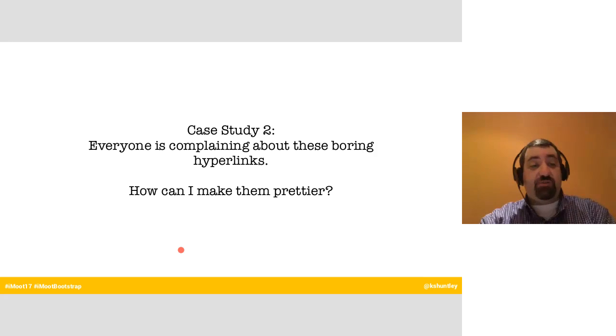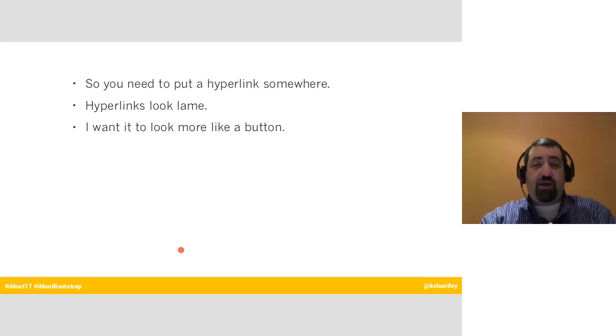So now that we know some Bootstrap, or a tiny bit of some of the classes, I thought we'd take a look at another case study. In this case, we're going to be talking about hyperlinks. I think hyperlinks work well. They do what they do. If you have a big paragraph of text and halfway through you've got a word that you want to make a hyperlink off to something else, that works great.